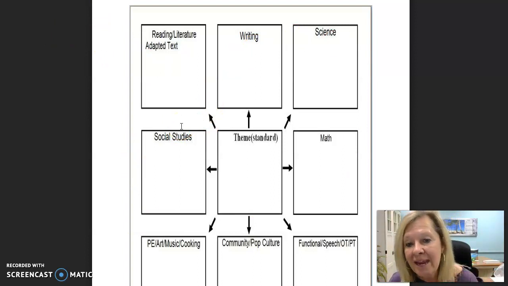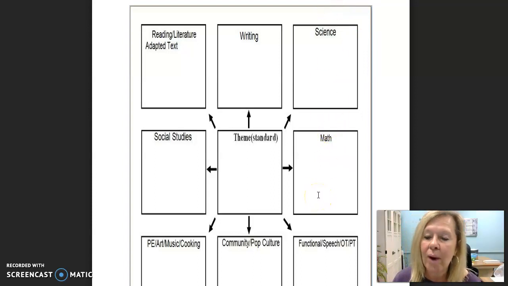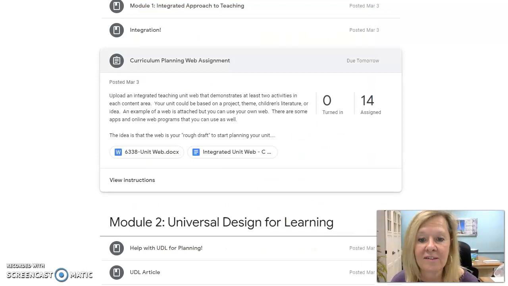So what you'll do from here is, once you plan this and I give you feedback, then you'll take your 2 math ideas and you'll start thinking, well, I've got to develop 3 lesson plans. So maybe I want to do a math and a science lesson plan with 2 of these frameworks together around a certain topic or theme. Your topic needs to be broad enough that you can incorporate some of these different content areas in it.